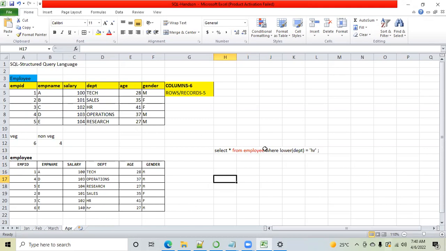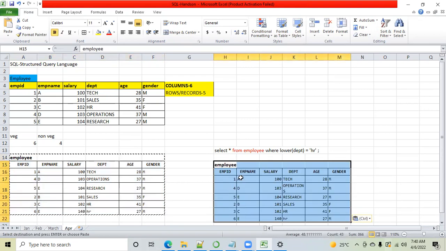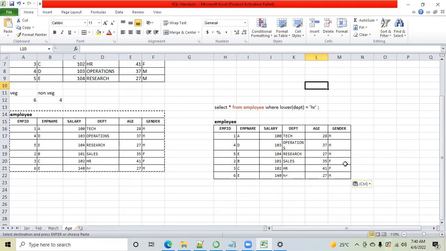Fine. It will search for the employee table in the entire database. In the database, you can have n number of tables, 100, 200 tables. It will search for this table and make a copy of this table in local memory or buffer, wherever it is. So now it has made a local copy. I am repeating: first of all, the SQL Engine starts with the from keyword. So this is done. It has searched for the employee table in the database, made a copy and kept it here.